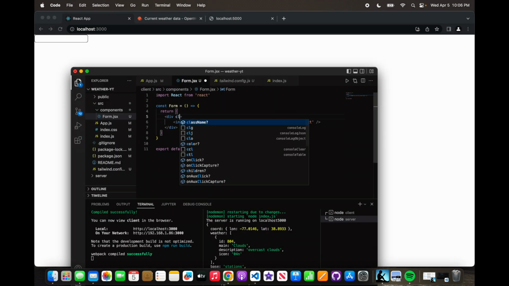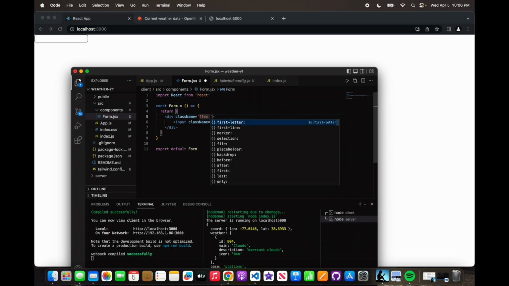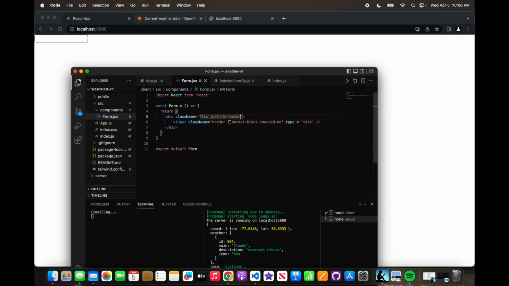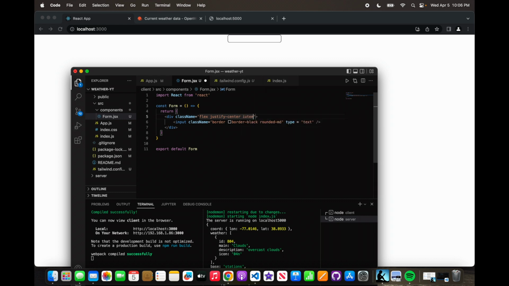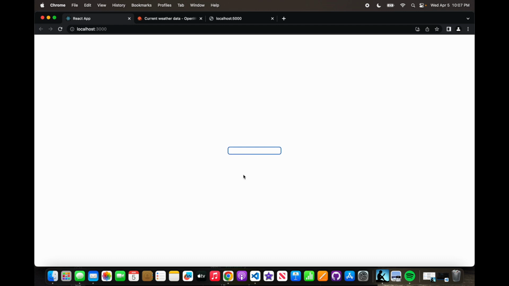So I'm going to say class name flex, justify center and items center. And width is full, height full. Let's make height 100 view height. Yep. And then it's right there in the center.